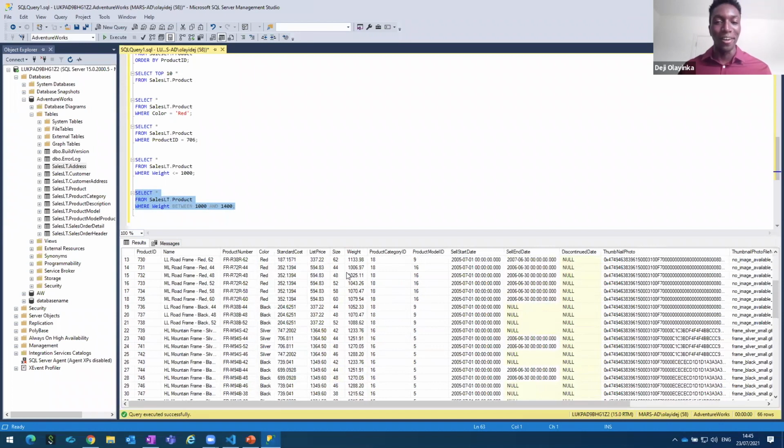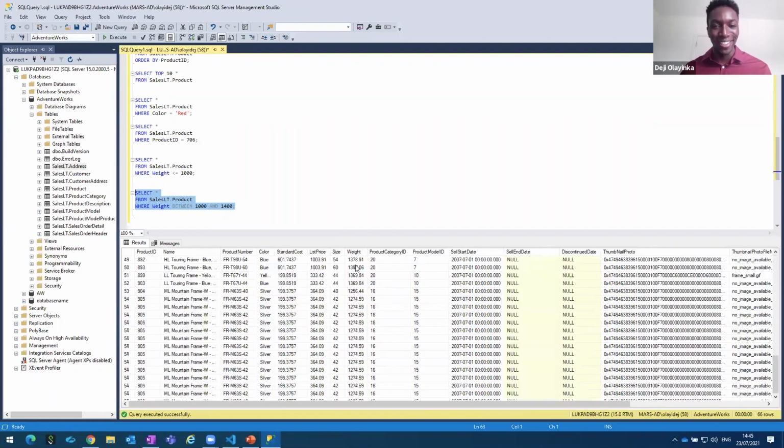Oh yeah, I was looking at the wrong column. So here I get all the weights where it's between 1,000 and 1,400. I was looking at the list price column there.